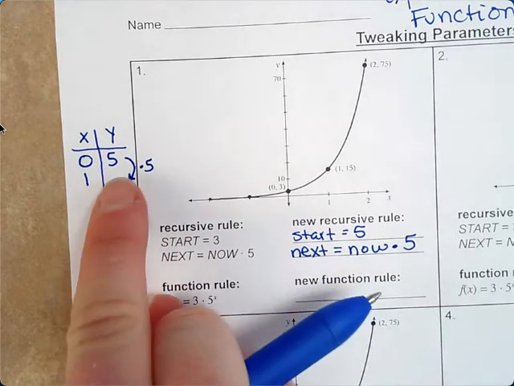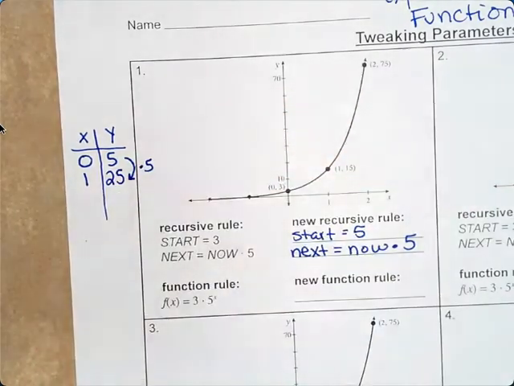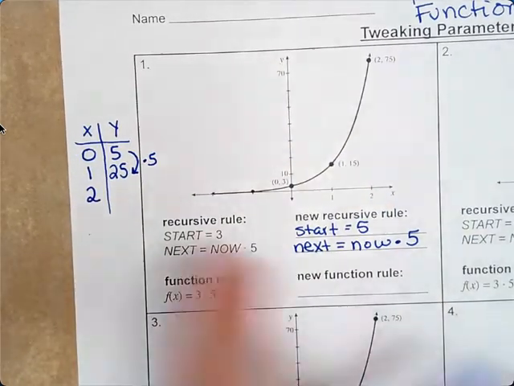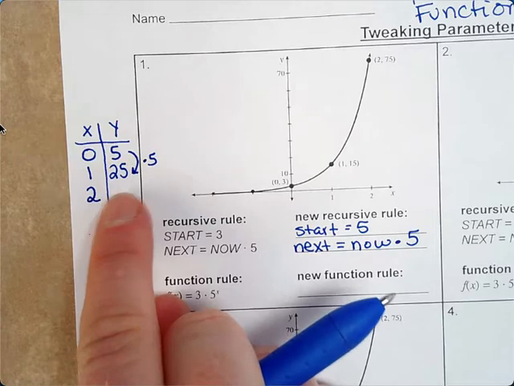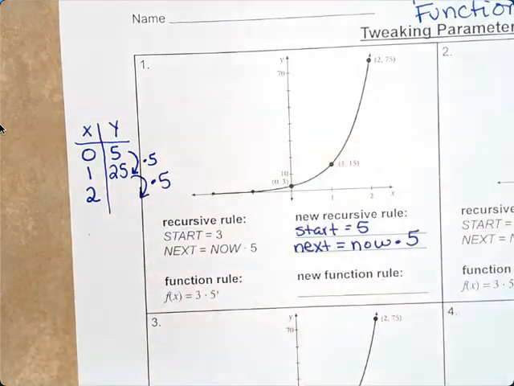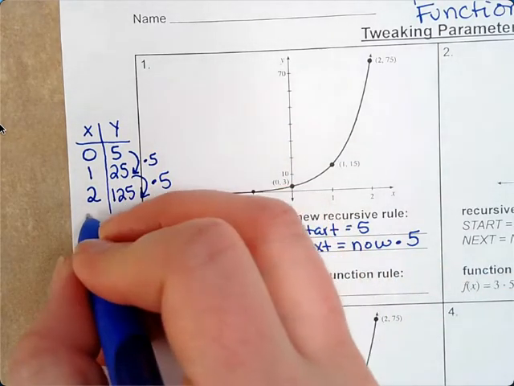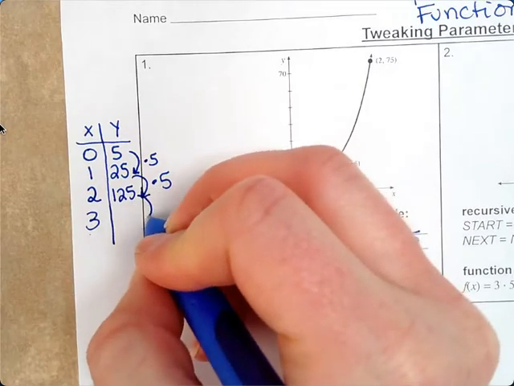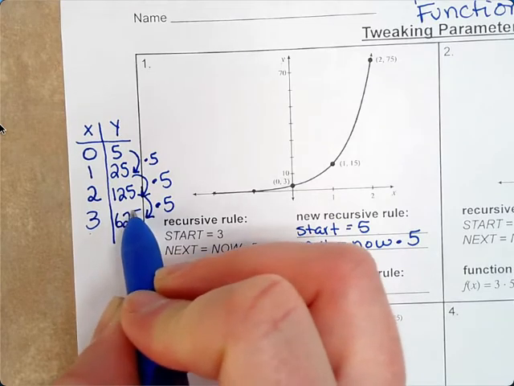So then our next value that goes here that matches with 1 when x is 1, 5 times 5 is 25. Let's do number 2. We need to get our next y value. So how do we get our next y value? What are we going to do to what we have now? 25 times 5. Yeah, 25 times 5. What do we get? Yeah, 125. Okay, let's do another one. 3. So we're at 125. To get the next one, what do we need to do? Times 5. So this is 625.